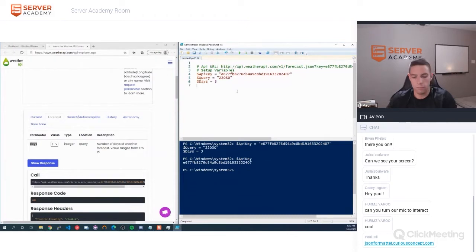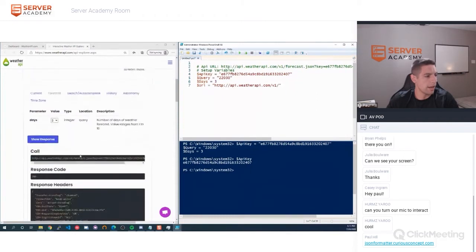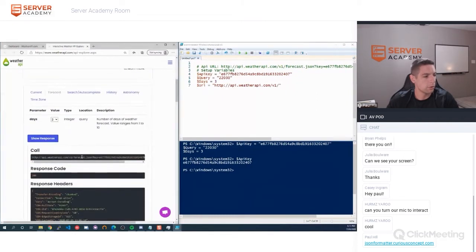So let's go ahead and build the URI, or the URL, however you want to call it, that we're going to be calling out to. So we're going to be calling to the root of this address, which is going to be, I'm just going to copy it over here from this screen. All right, here we go. So it's going to be API HTTP. Remember, we're not doing HTTPS because HTTP is the default. api.weatherapi.com/v1, and we're going to grab the forecast. So this forecast tab here, it's forecast.json.